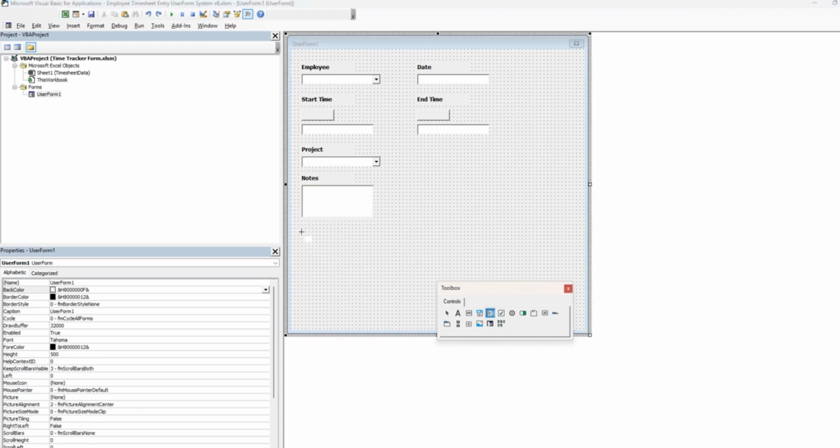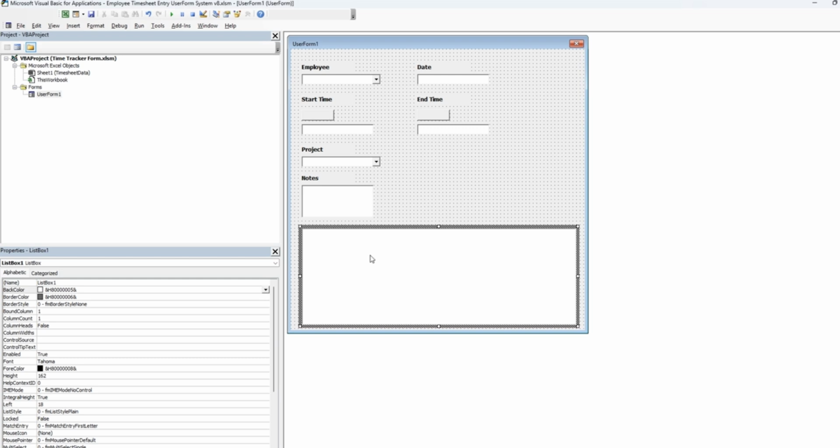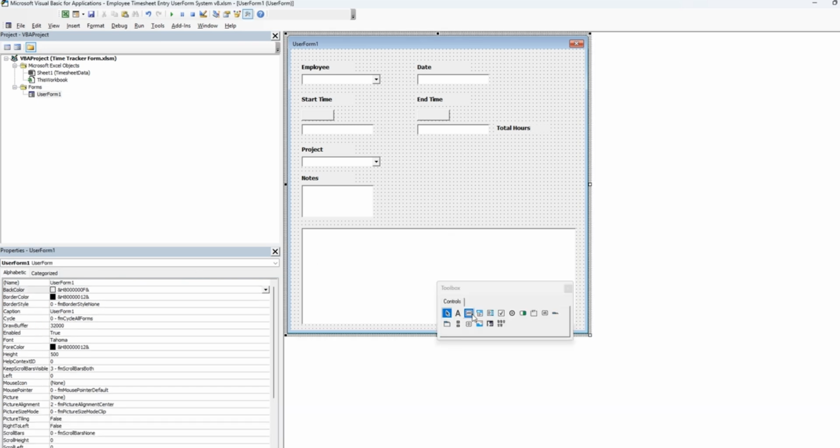Then we need a list box here to display everything. And we need one more label. You can put that here and call it total hours. Then we need 2 command buttons.